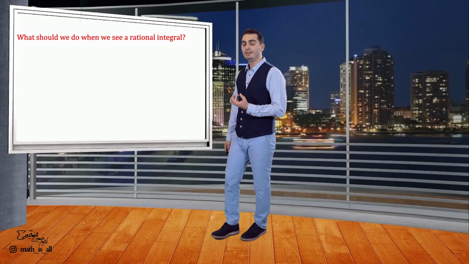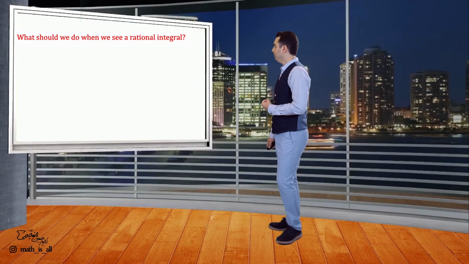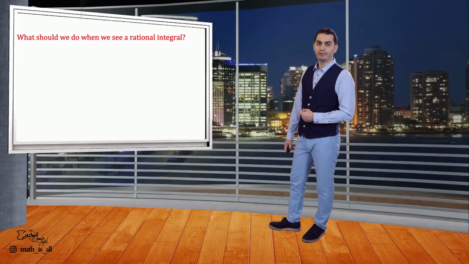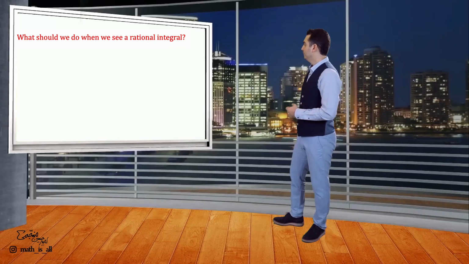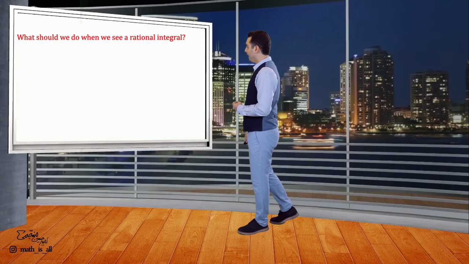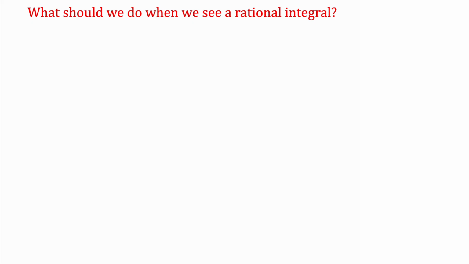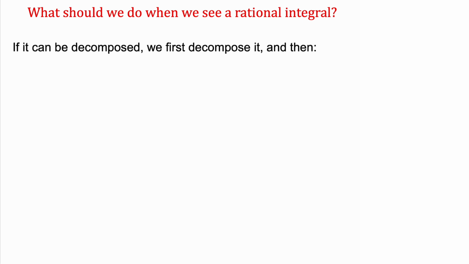Now let us examine how we can use this method when we are dealing with the integration of rational fractions. The fundamental question is, what should we do if we encounter a fractional expression? Upon observing a fraction, our very first step is to assess whether it can be factored or separated into simpler terms. So, is it possible to decompose the fraction or not? That is, can we use the partial fraction decomposition method I taught you or not? If the fraction can be decomposed, the first step is to decompose it. Now that we have decomposed the fraction, what do we do?